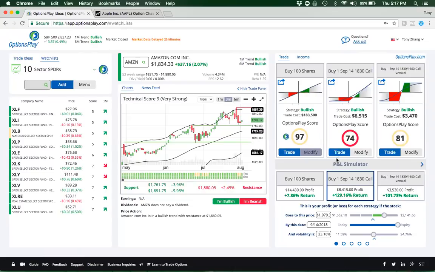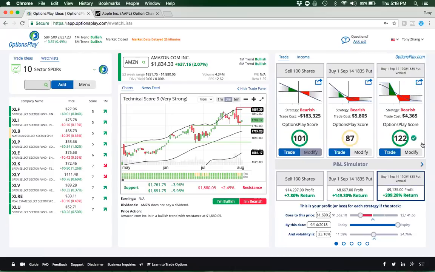Can you talk about your numbering system, yellow band? If you're referring to the options play score, the coloring system is really simple. Red means poor risk reward, yellow means good risk reward, green means good risk reward. That's all it is. Really easy to remember, red, yellow, green, designed to help make this as easy as possible.